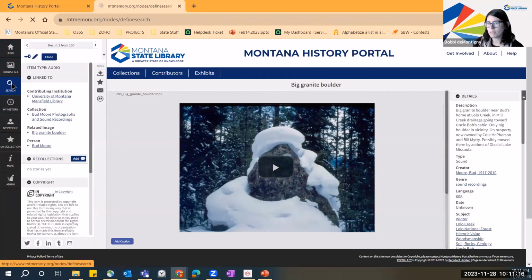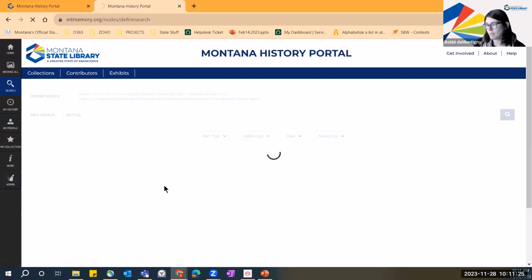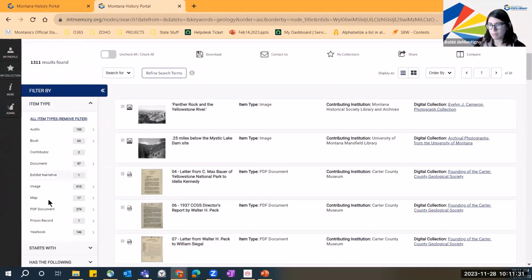Now I'm going to go back to that search. I go straight across and we're going to explore these facets a little bit. There was a lot here, so I would like to take a minute to show you. When you look by facet, you can see all of the different types of materials we have in there, and then it shows you how many of each. And then you can even click on that arrow again, and then you can select by, in this case, geographic coverage, digital collection, subject, or contributing institution. And you can just continue to drill down.